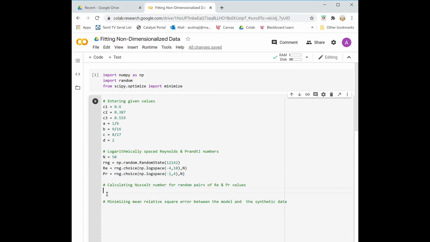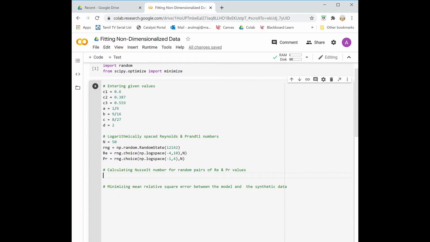So now we want to generate our Nusselt data from our random pairs of Reynolds and Prandtl numbers. So we're going to say that our Nusselt data is C1, and this is just entering from the equation we were given in the problem.